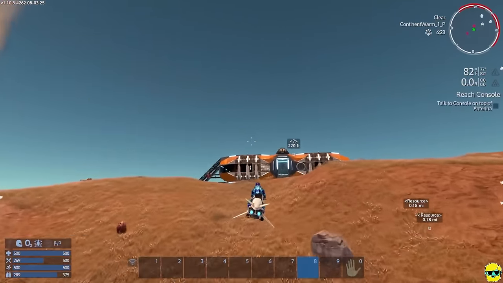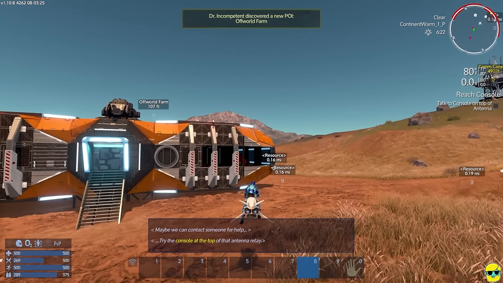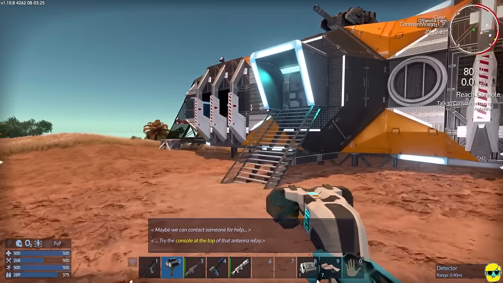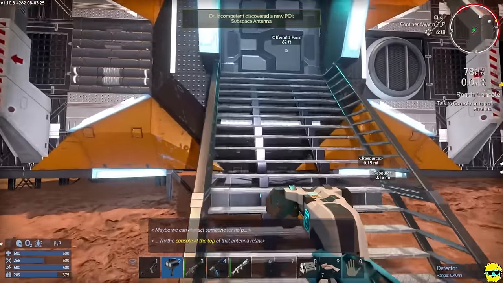All right, oh my gosh, I'm through the trees. Maybe we can contact someone for help. Try the console at the top of that antenna relay. I will try that. I'm scanning it. I found it. It's the subspace antenna. Okay.